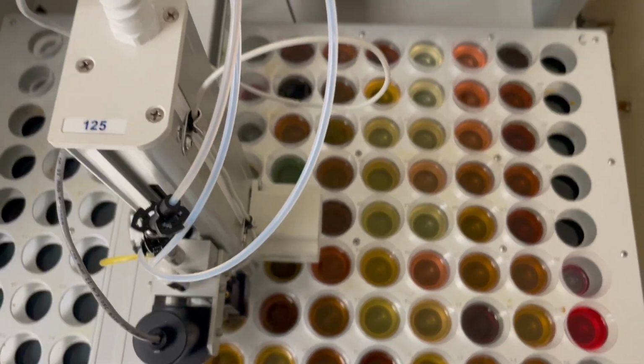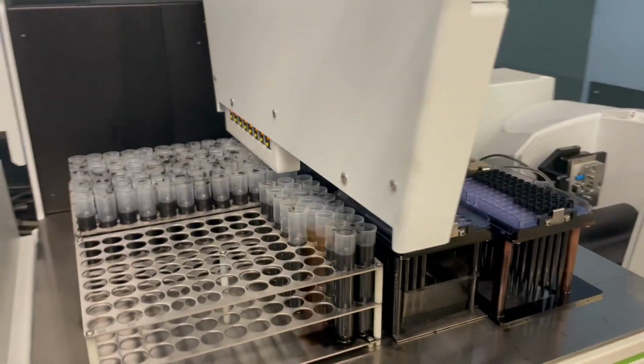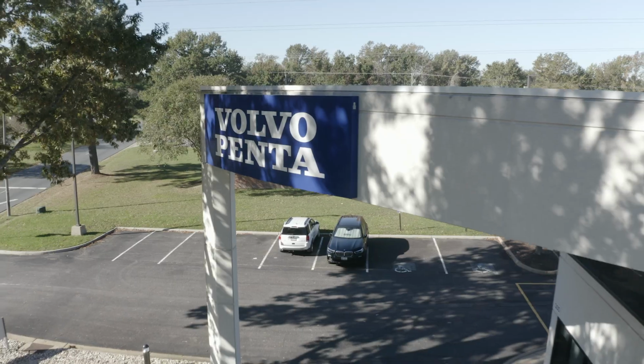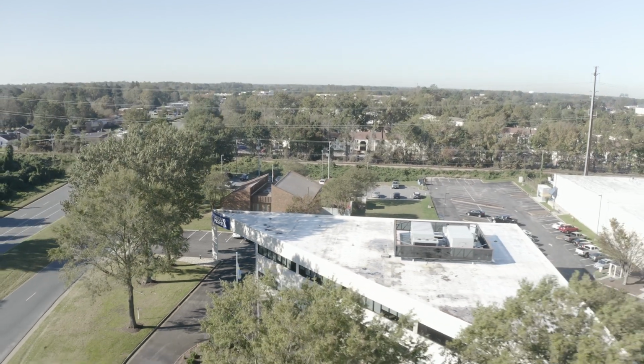I think it is important to use the Volvo lab because they know exactly what they're looking for. They know all the specs of the Volvo fluids. Volvo is one of the best companies I've ever had to deal with because they're nice. So you call in and you get somebody that is a real person that you're talking to, that cares, that looks into it, that makes sure that you get an answer at the end of the day for whatever you're looking for. I really do love Volvo. Every department, whether it be parts, warranty, they're just all good, genuine people.